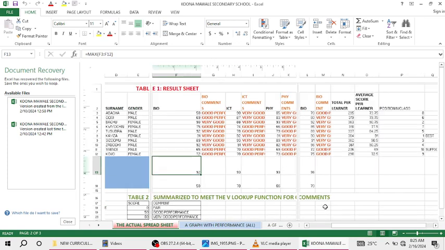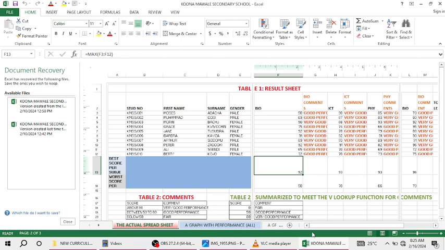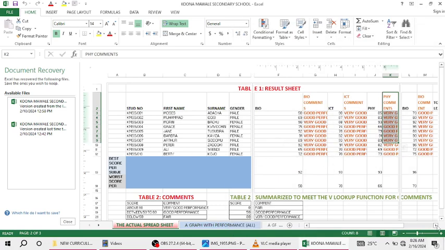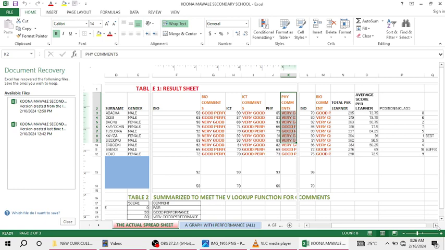Now Excel is divided because I've been putting the headers and footers. You know that whenever I put headers and footers in Excel, it always gets divided. So this is it. We type the names, and you see at the end of each and every subject there is a comment. These are just colors that may be separating the comments from the actual mark. So the comments are 4 because even the subjects are 4.